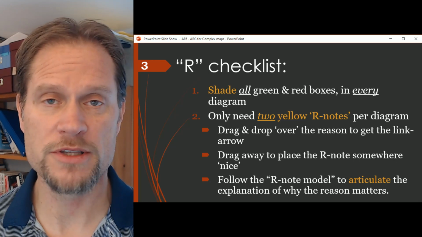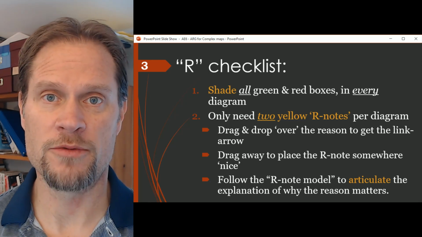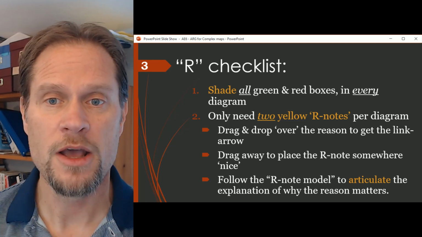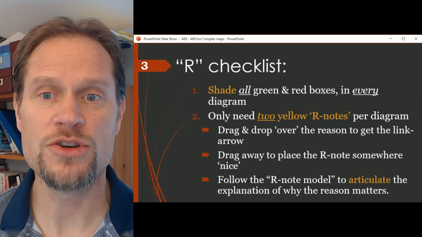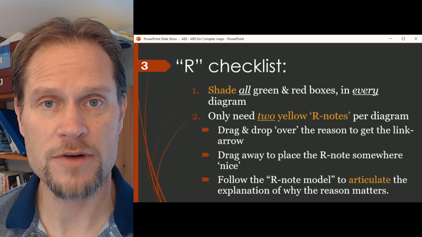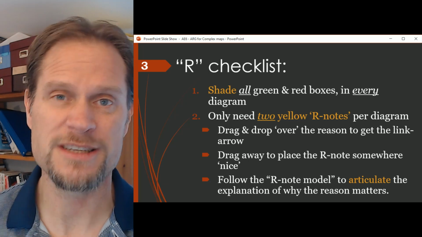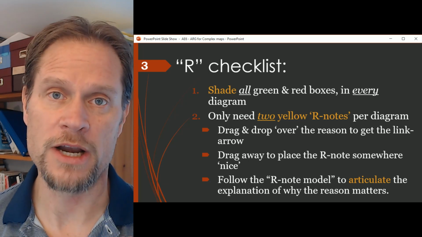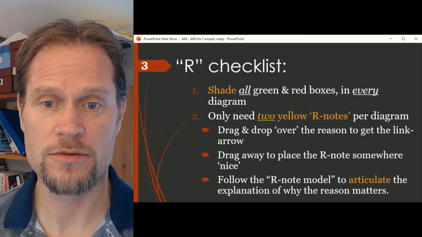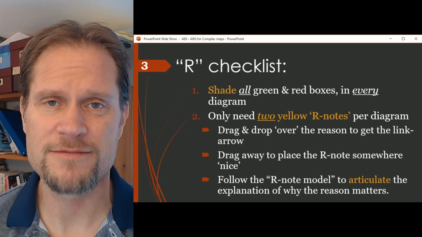Now, remember, in principle, every single link is deserving of a relevance note, because for every single link we want to evaluate the relevance to make sure that they're all relevant, but I only need a sampling. I only need 2 notes for you to articulate, for me to check things. Now, if you submit a map, I might direct you, hey, look at this link right here and give me an R note on this link, because I think it's a key or an interesting or an unusual link, and I want to see what you think about it as well, right? But usually, don't pick 2 easy ones. I know that's probably the tendency, right?